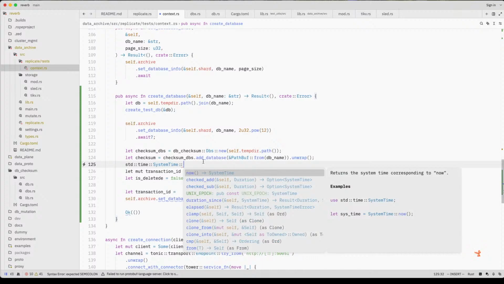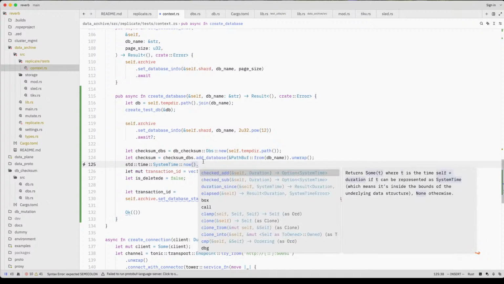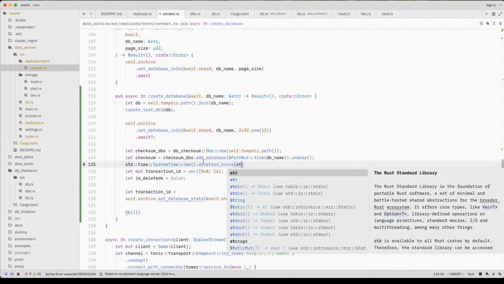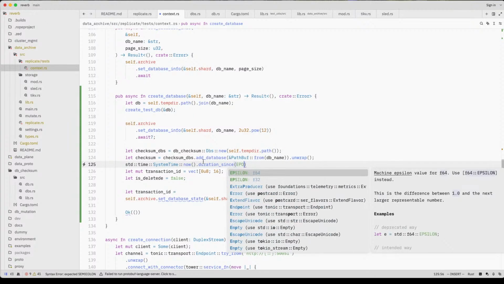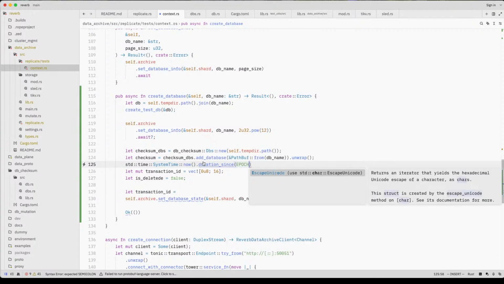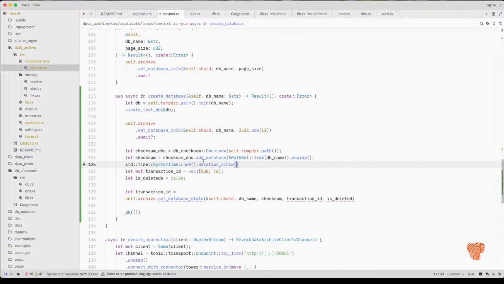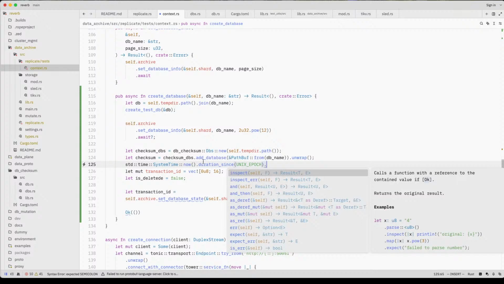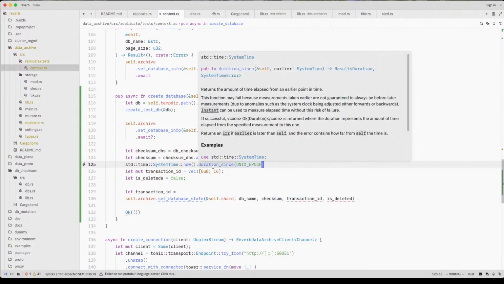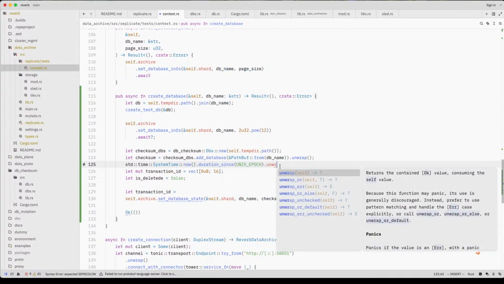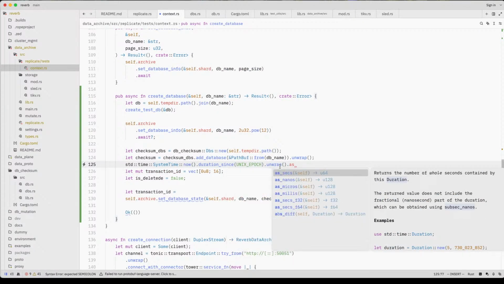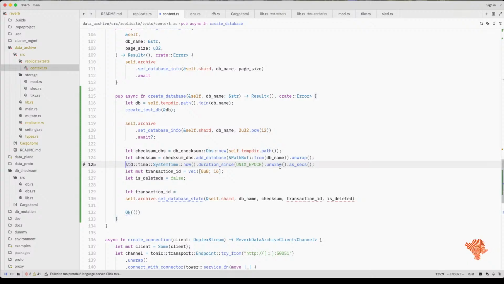System time now dot duration since. Oh, Unix epoch. A result. Let's unwrap that as seconds. Okay, there's our epoch.